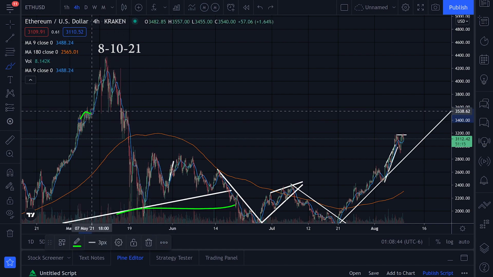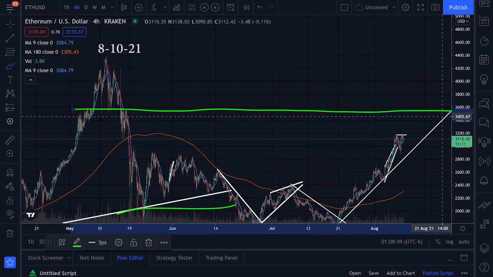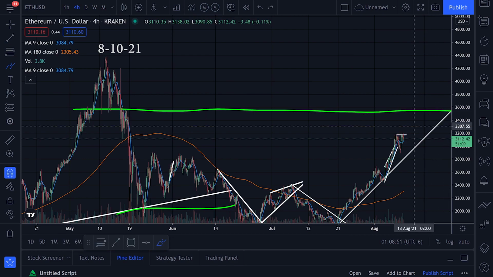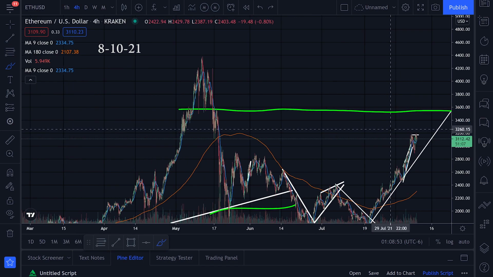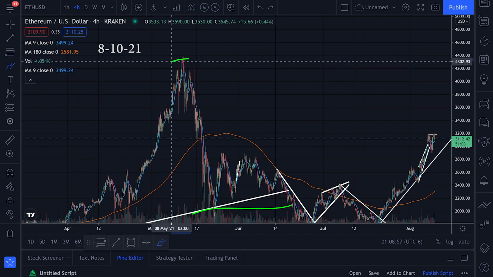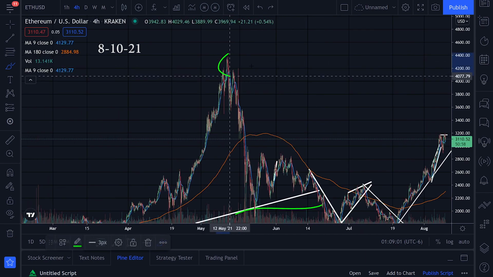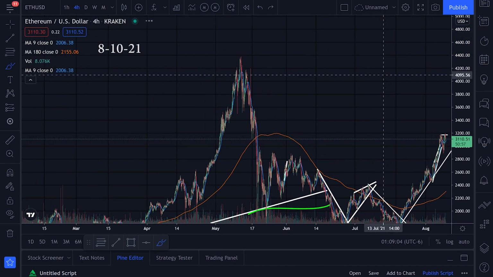There wasn't a ton of resistance, but there was a little bit, and I wouldn't be surprised if we got a little resistance right there and maybe went sideways, or I'm not sure. We'll see what happens, but the target I would say is this previous top over here. Let's see if we can come back up to that previous top and maybe break through it. And yeah, I don't know.